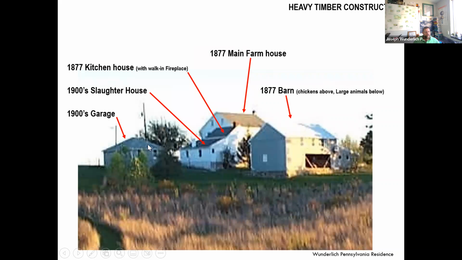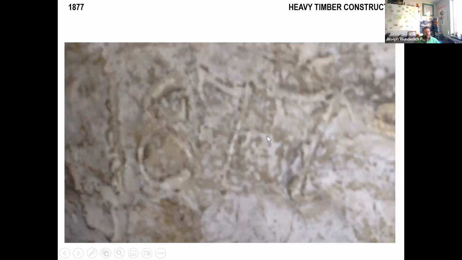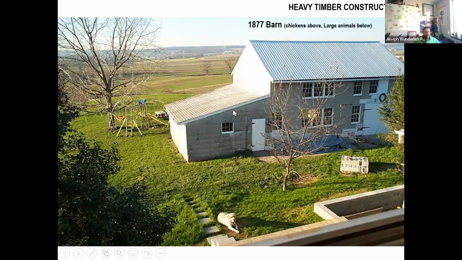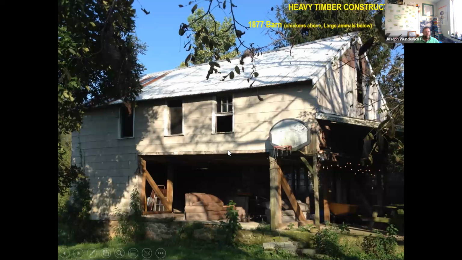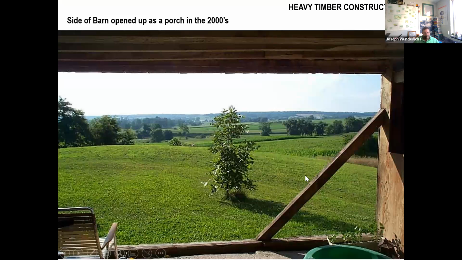We have a garage, which is newer, but then the original house, 1877, a kitchen house, summer kitchen, that's called, or neighbors refer to it, and then a slaughterhouse, and then a barn, 1877. The barn, originally what it looked like before I started doing things to it, I've knocked all this down and built other things here. This is still not exactly what it looks like now. I've put a big window here and taken down this stuff and built more structure. This is one of the first things I did was open it up and see the views.